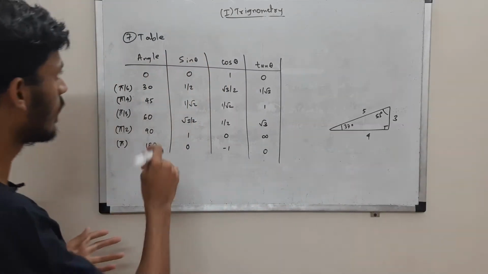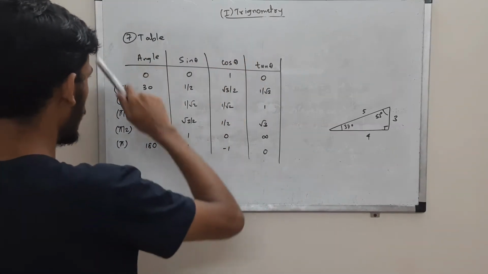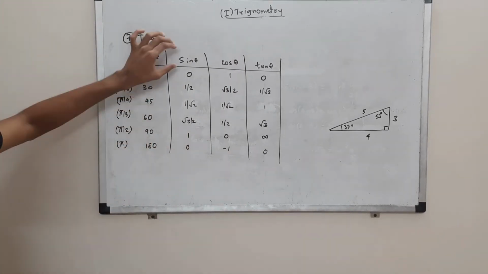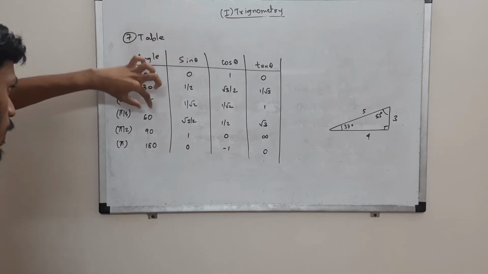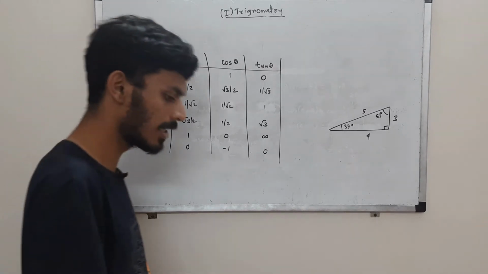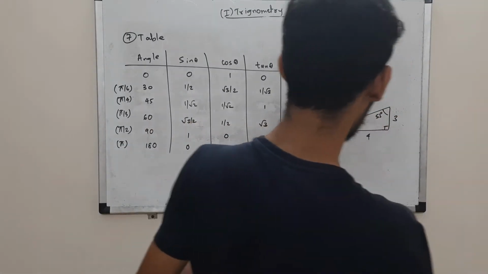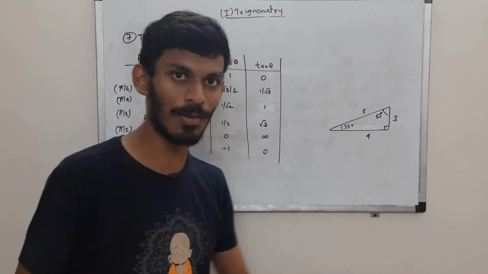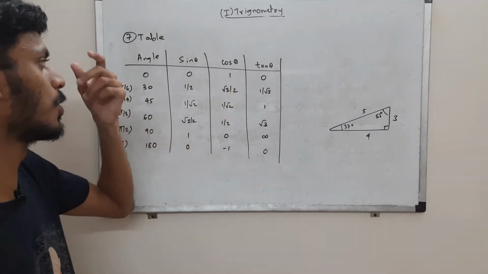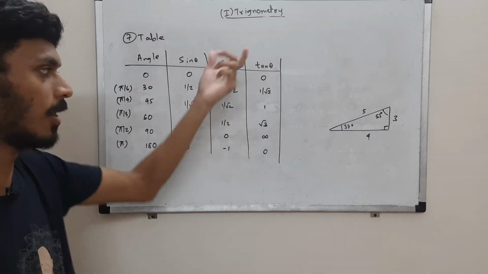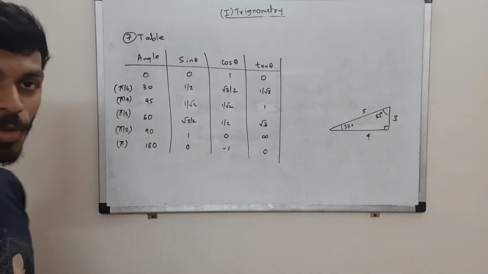Here we are given the values of sin theta, cos theta and tan theta for different angles. So if you want to read this table, you can read that sine of 60 degrees is root 3 by 2. That is how you are supposed to read this table. You are supposed to know all these values by heart. We are going to use these values frequently. You are expected to know the value of cos 60 by heart, all these values. So let's go through the table.